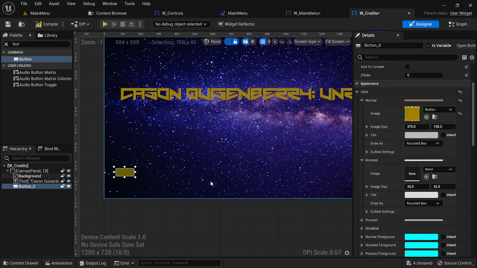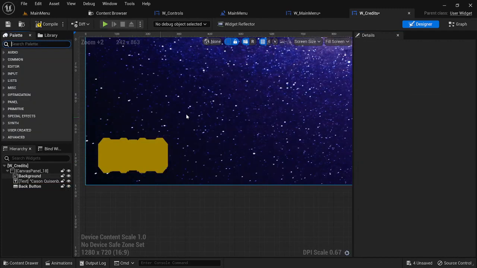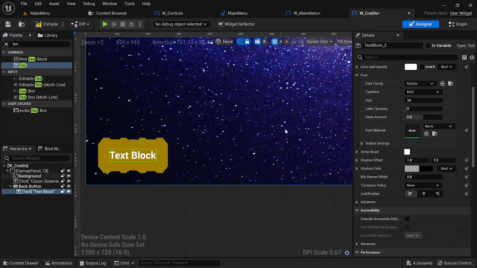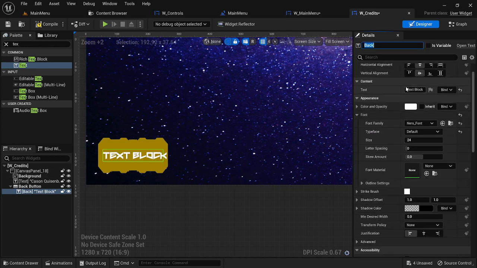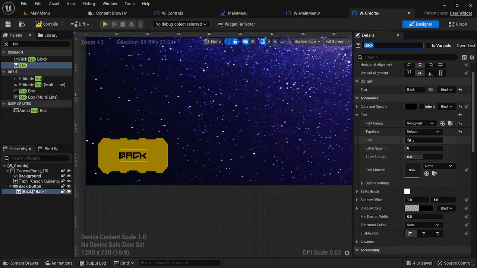All right, so I have a blank button here. I'm just going to add that. We're going to, again, do 10. So I'm just going to set up this button like I did the other ones real quick. All right, so I set up the button, so let's add some text. So we go in here, and as you can see, if we just drag it on there, it's going to automatically lock onto it. And then we can do the same thing where we change the font, change what it says to back, then change the color, and then change the size.